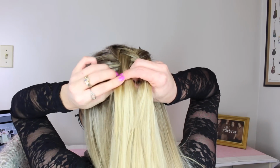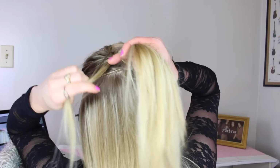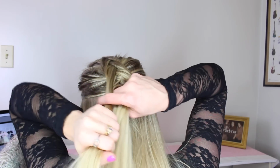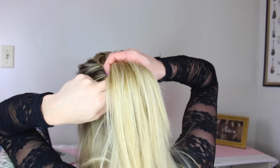Take another piece, bring it underneath, incorporate more hair underneath.